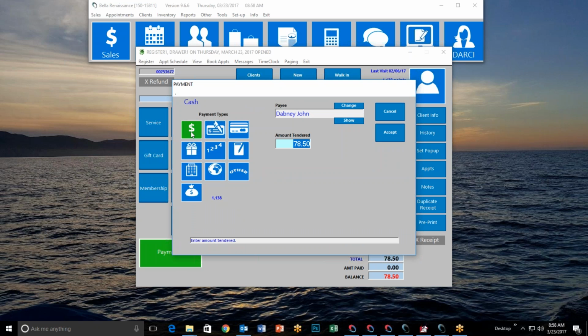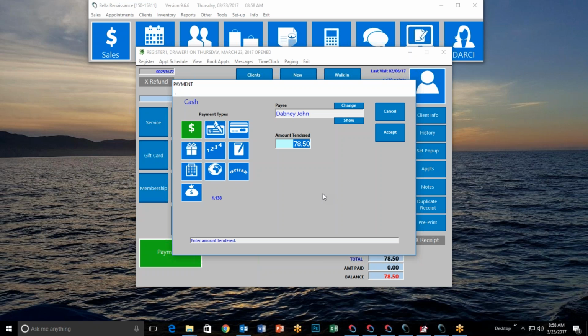And I can accept payment in cash. Now if I click this, I'm going to be putting in a number here. And if it's more than this number, it's going to make my change. If it is less than this number, then it will apply the amount that they gave, and the balance will have to be paid for in another way, like check or credit card or gift certificate, etc. You can have technically an unlimited number of payment types. So I could pay with cash and check. I could pay with cash and check and credit card. I could pay with cash, check, credit card, and gift certificate, all on the same ticket.